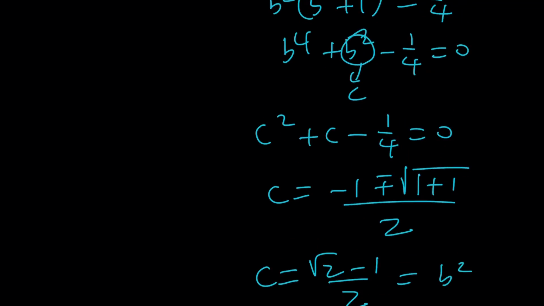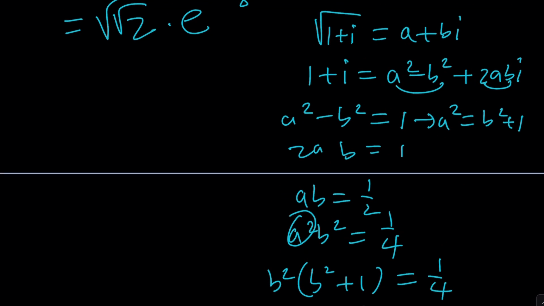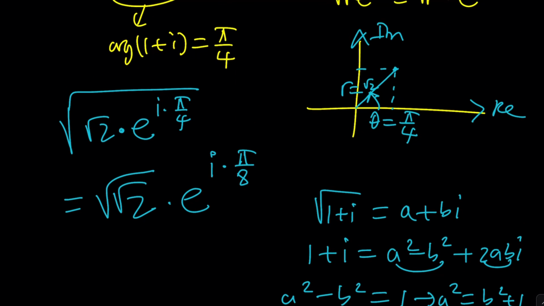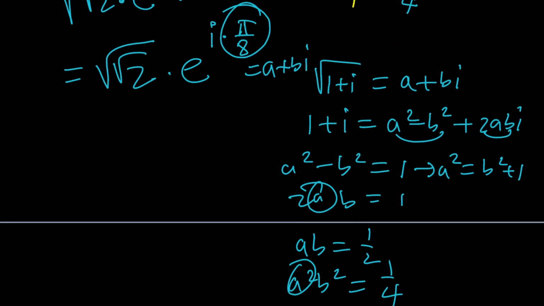Wow, that's such a long method, right? Great. Now you got the b value. From here, you can find the a value. By replacing a and b with those, you're going to find the square root of this number, which can be written as a plus bi, and then from there, hopefully, you can find the value of tangent pi over 8. By the way, b over a is just going to be tangent pi over 8 in this case. I'm going to leave that as an exercise for you.